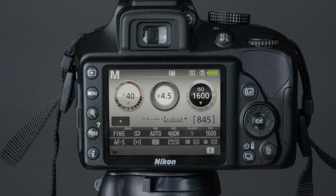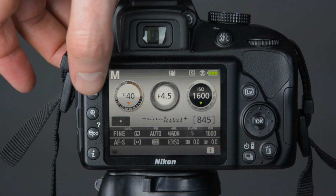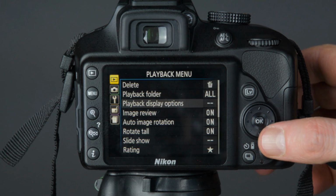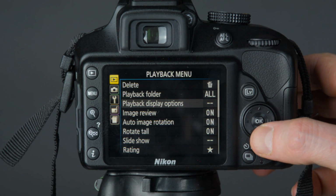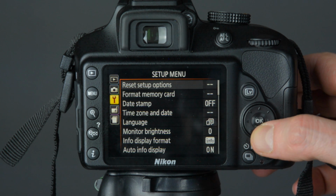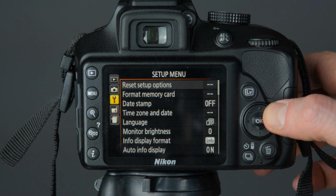But the next thing to do is to format your card, because if it's a new card, or an old card for that matter, you need to ensure that it's formatted correctly for this camera. So the thing to do now is to press the menu button, and that will take you into the menus. And the menu that you're looking for is the setup menu. So that's down to the spanner icon. So you go down here, and then the second one down is format memory card.